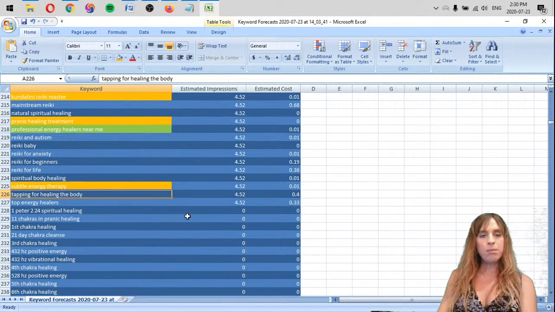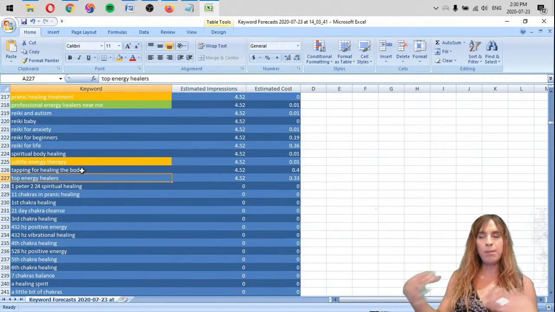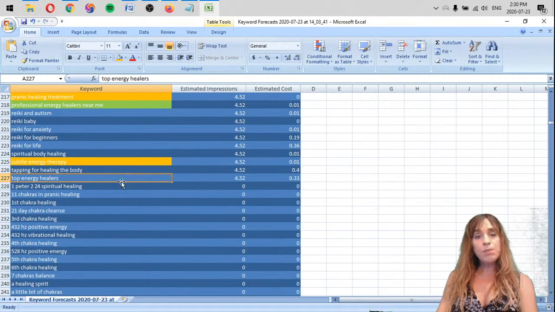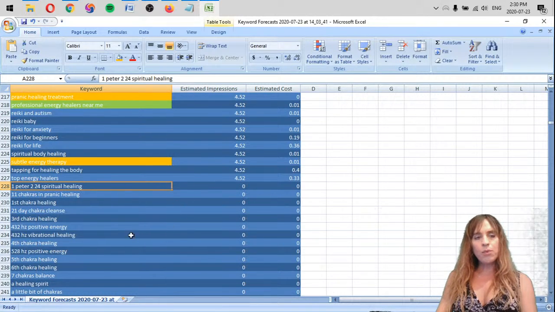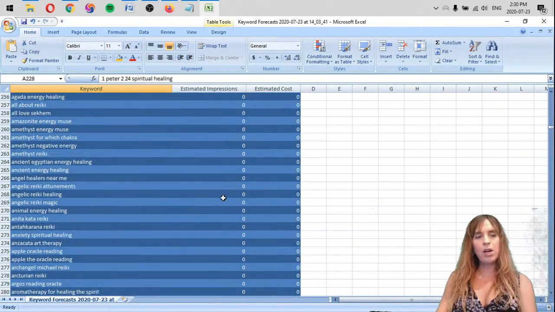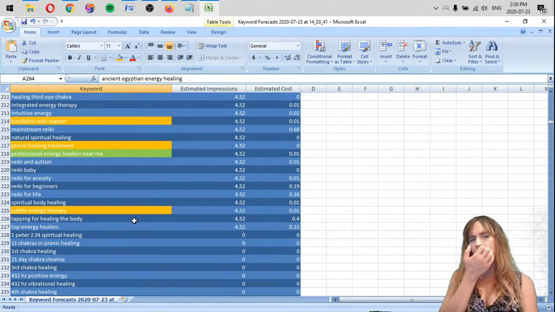Okay, cool. And as you can see, there are a whole lot more, but if I had to go through all 1,500 plus, I would probably melt, like just become a puddle. But after this point, these keywords aren't really that relevant because there are 0 impressions to them. So if I end up giving Matt this document and he looks through and says, oh, ancient Egyptian energy healing, that's not relevant to me. I don't care, really. It doesn't matter that much, and it doesn't really matter that much to Matt.